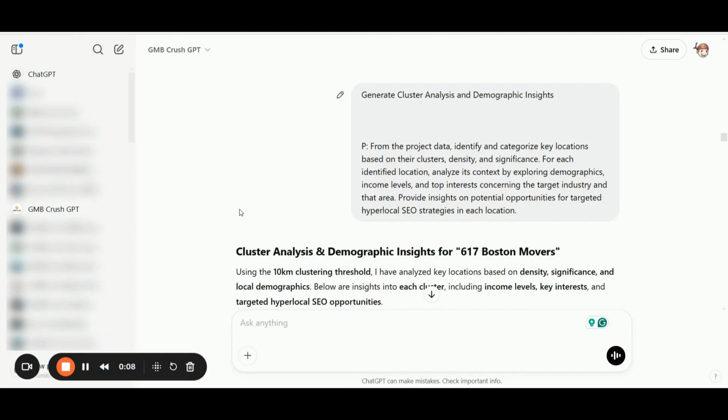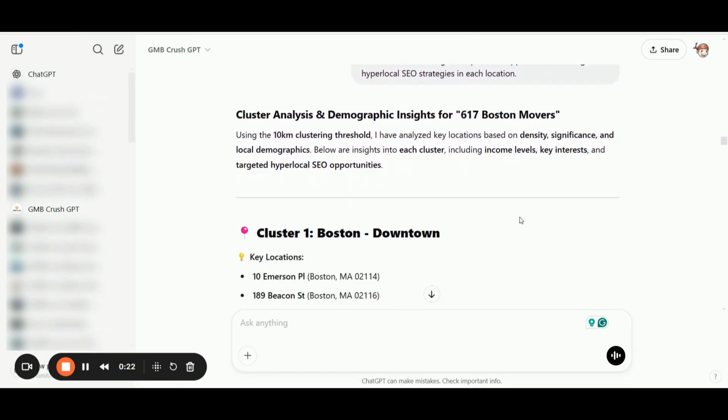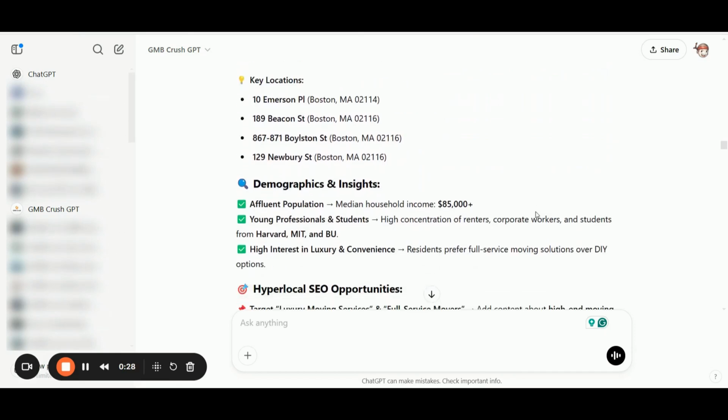This is super useful to identify which geolocation might be the best fit for a specific product or service based on their demographic profiles. As you can see, the Custom GPT here runs a detailed analysis of these areas using the clusters of locations we previously defined.